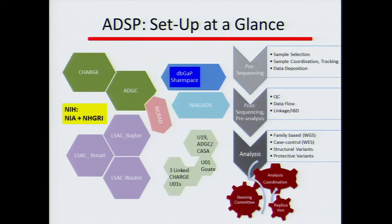And one of the things that Jerry and I are doing as chairs of the analysis coordinating committee is get those groups to work in a very cohesive manner, so that we're all moving in the same direction. They each had to apply in response to an RFA, but now that they've been awarded those grants, we want to make sure they no longer compete, or if they are competing, they're competing in a constructive way, and we're all working in a synergistic manner.